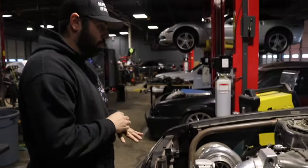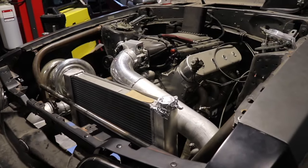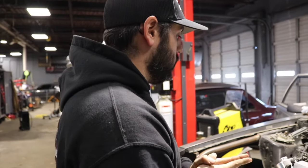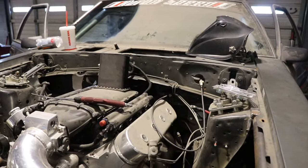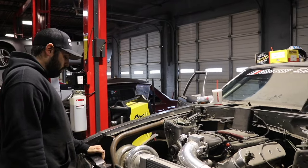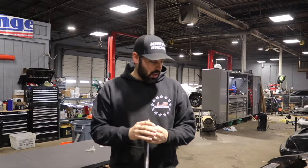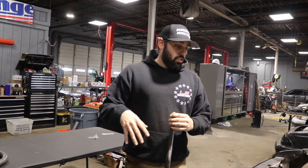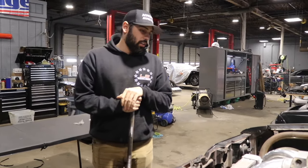Then we'll put some standoffs on the radiator and that will take the play out of the radiator, then we can mount the fan on it and be done with that. That kind of wraps up the structural stuff in the front end - hanging, mounting, all that stuff is taken care of. Then we can go forward to plumbing it, start the wiring, put the coils on it, patch the firewall, keep rocking and rolling. Harry's gonna do some torque boxes in this and we've got some really cool stuff planned. But for today we're just going to get this into position - take off some meat from the bottom, get a pretty severe angle on it, cut the other side to length, and notch that as well. We've also got some welding to do on the water pump.